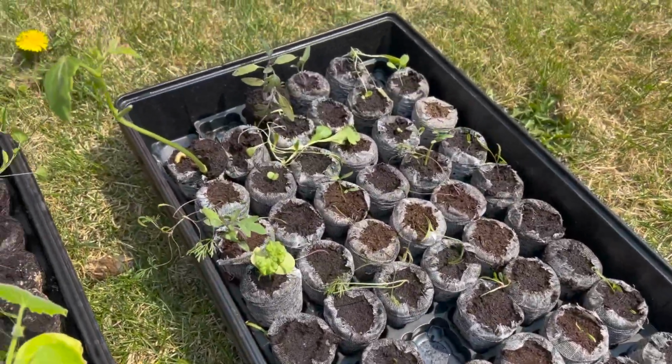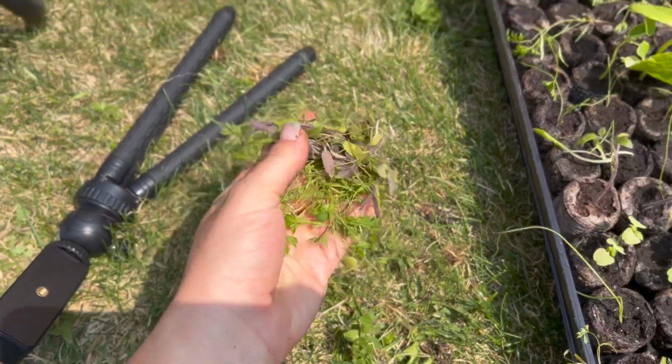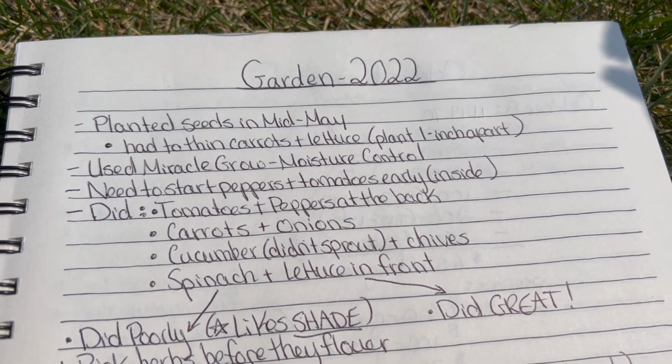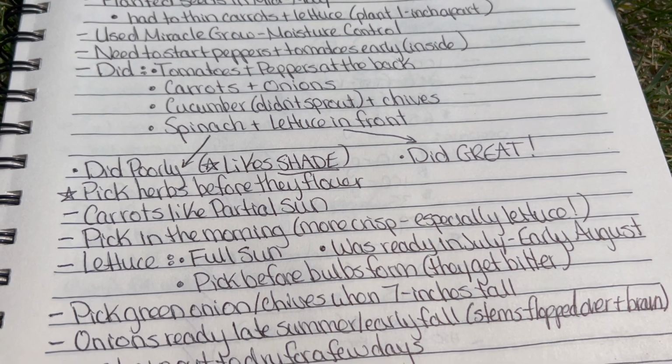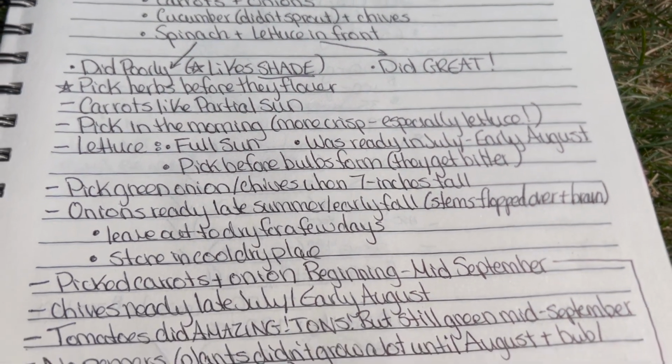Here I'm just trimming off any extra sprouts. You don't want to have a whole bunch of sprouts clustered together, you just want like one. And I didn't realize you're not supposed to pull them out, you are supposed to cut them so that you don't damage the roots. So if you didn't know that, then make sure you're cutting your sprouts next time.